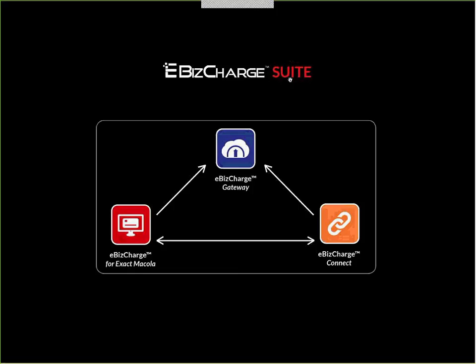Once you've accepted that credit card payment, when money has been taken from the customer and that charge has been processed, you're able to look up all those charges using the EBiz Charge Gateway, the icon you see at the top of the screen. Your gateway is going to give you a whole bunch of great custom features. You can do custom searches. You can even change the different columns for reporting purposes to only reflect the information that's actually meaningful to you. So Gina will walk through exactly how you do that in a few minutes. Lastly, our newest part of this triangle is EBiz Charge Connect. EBiz Charge Connect is the customer interface.